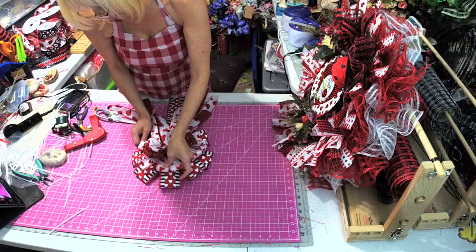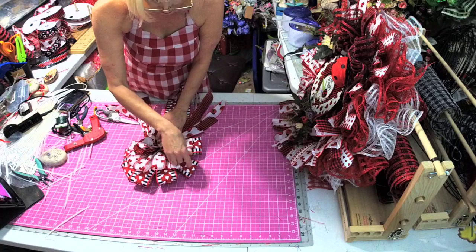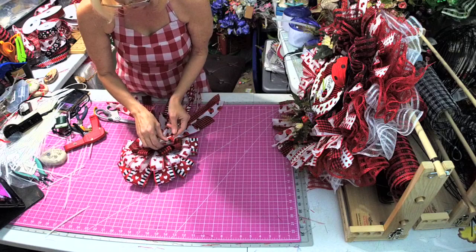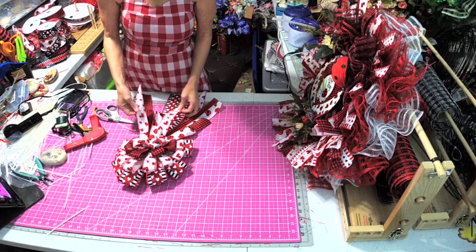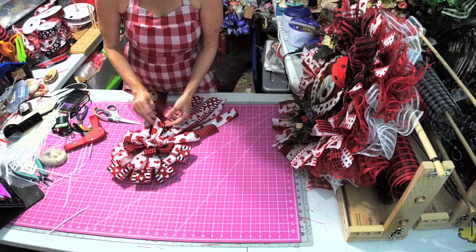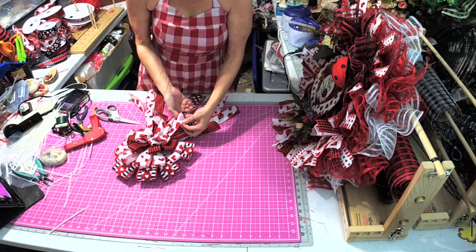Big ones, it would have been too much because this is going at the bottom of the wreath. So if I did the full circle, it really would have been too much. And don't you know I'm going to put a ladybug on this, right? I know it. Just the small ones, just curling up. The long ones, I'm leaving there.